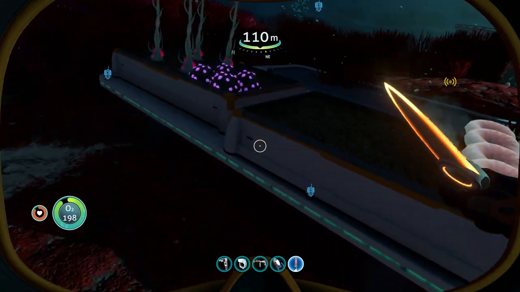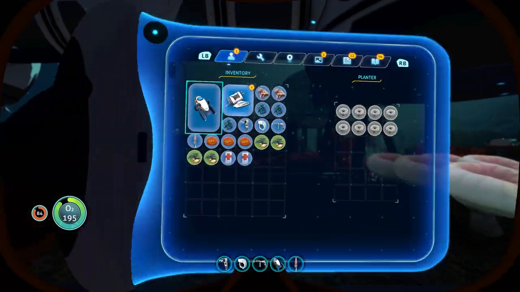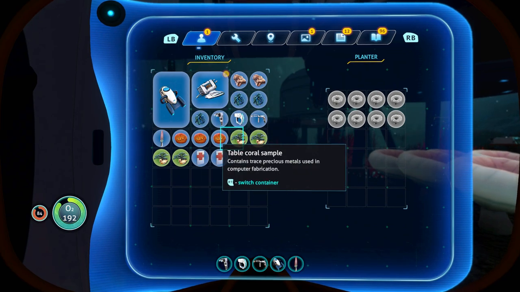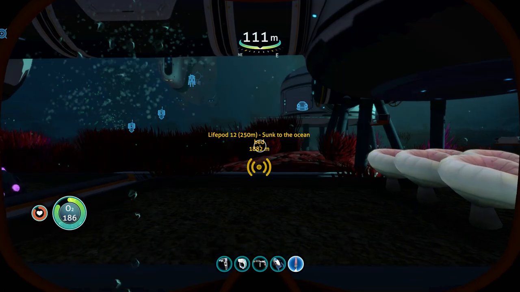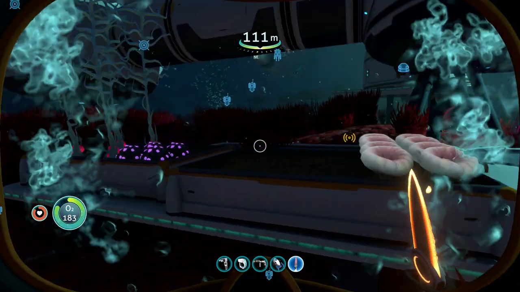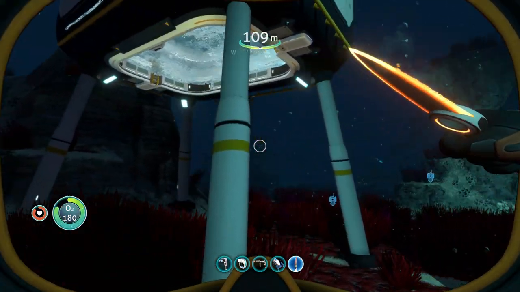You'll eventually want to build a couple grow beds depending on what you're trying to grow. They might have to be inside or outside. If I try to put like this marble melon seed in an outdoor planter that's underwater, it just won't let you and it won't grow. It has to be planted inside or on dry land.